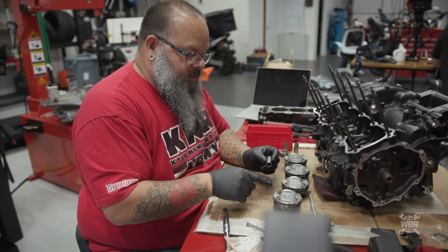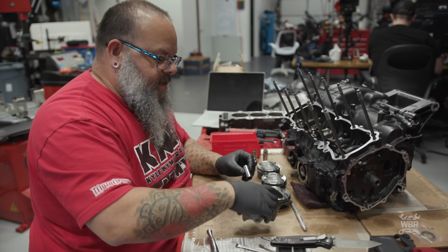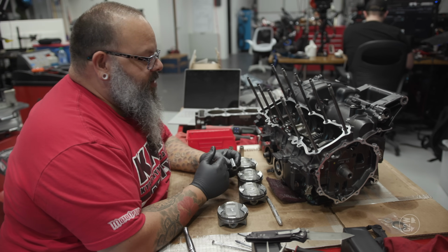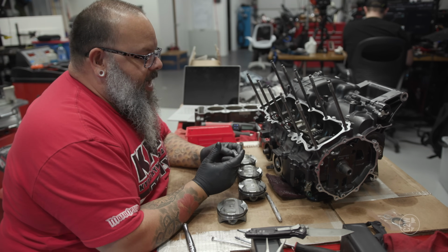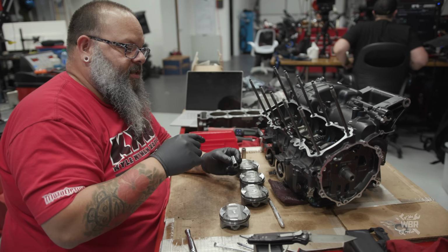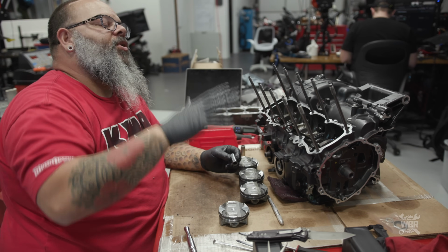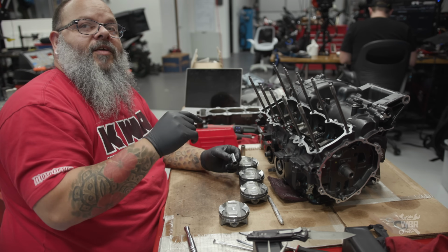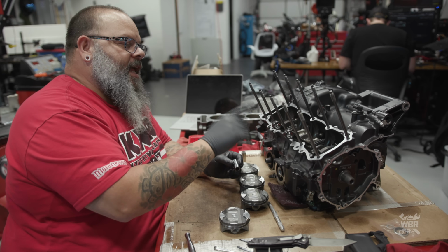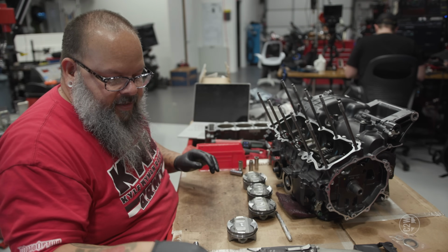So once we get the 1 pin in, we can put it on the connecting rod, slide the pin through everything, and then put the second clip on. I kind of did this in the wrong order because of the way the book is laid out, and it's been a long time since I put one of these together. It's significantly easier to put the pistons on the connecting rods, put the connecting rods into the cylinders, put the cylinders onto the engine, and then bolt the connecting rods onto the crankshaft. But to bolt the connecting rods onto the crankshaft, the lower half of the engine case has to be off. We'll just make things work, and we'll go from there.